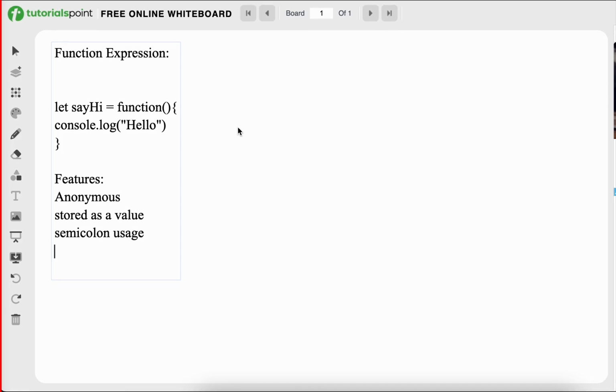So the next thing is flexible placement. The function expression can be created anywhere in the code, even inside another function.